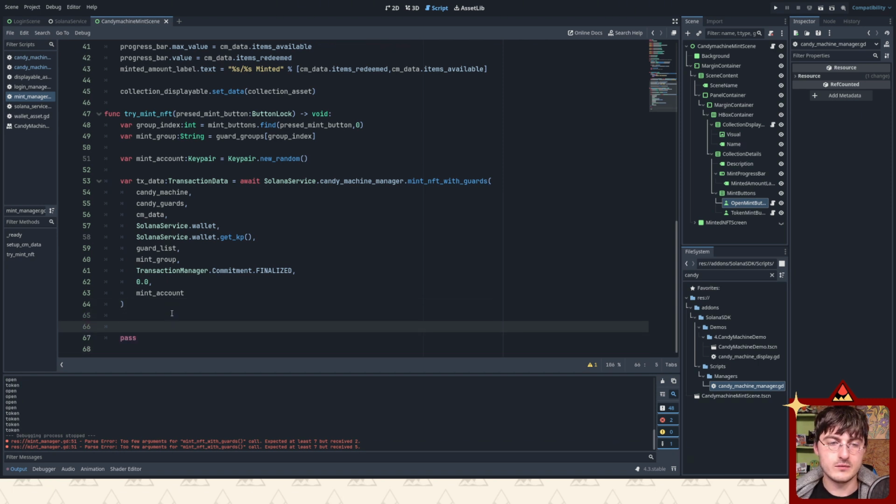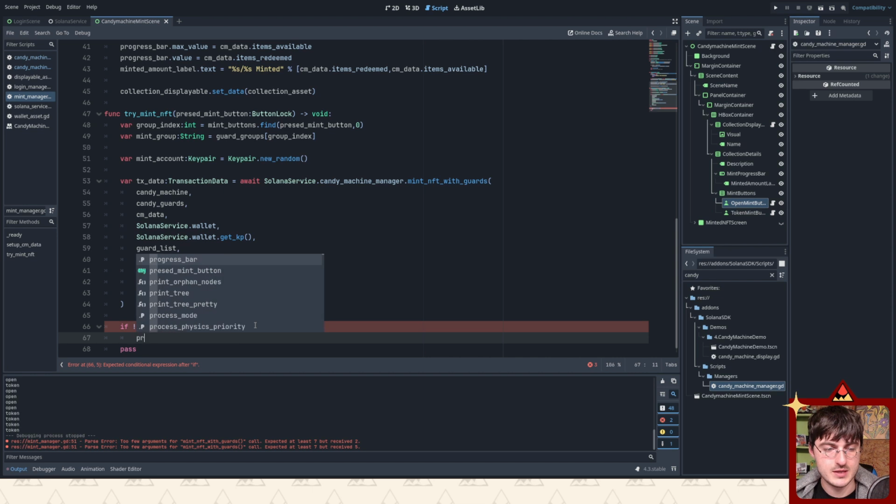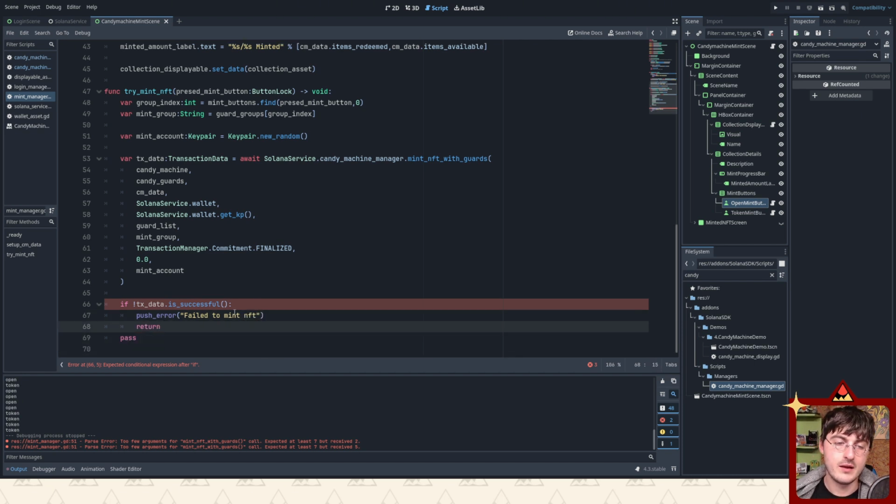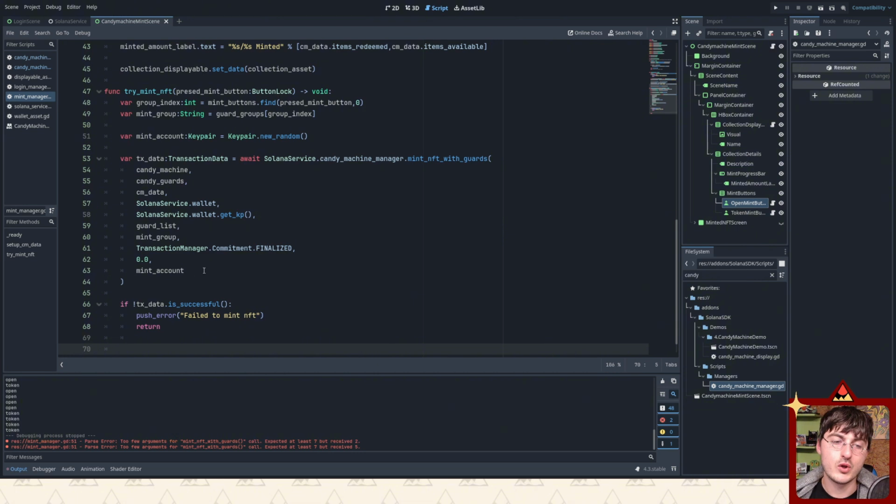So if transaction data is successful; if it's not successful, then we just push error failed to mint NFT, and then return. So now this means we are good. Right here we are good.